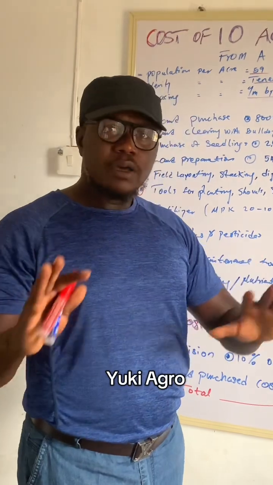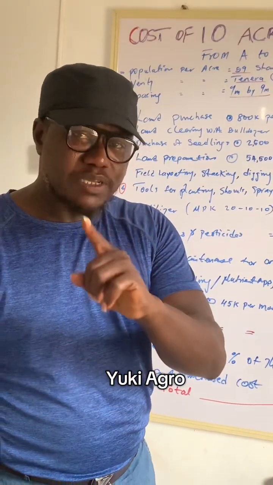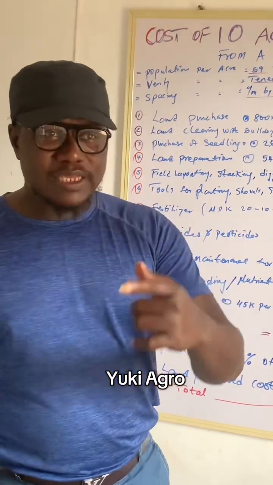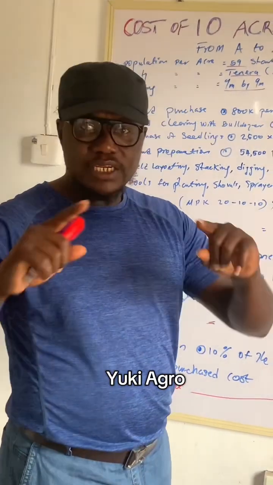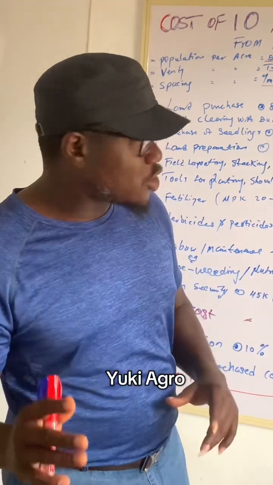If you want to go below 9 by 9, don't let it be less than 8 by 8 meters. 8 by 8 meters has its own implication. That means you must be pruning that plantation almost every 3 months to depopulate the growing fronds, all right? So that there will not be overcrowdedness in that plantation, okay?